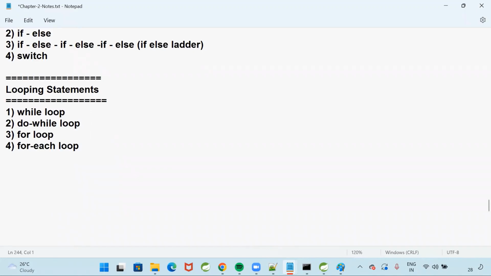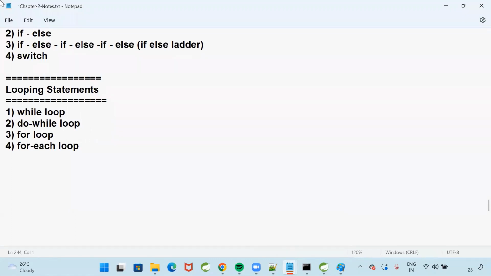That is called a range based loop. For loop is a range based loop. I will give a requirement: print hello message till tomorrow morning 6 o'clock. Do you know how many times you need to print it? No. What is there? A condition is there. Till tomorrow morning 6 o'clock, you need to print hello message.